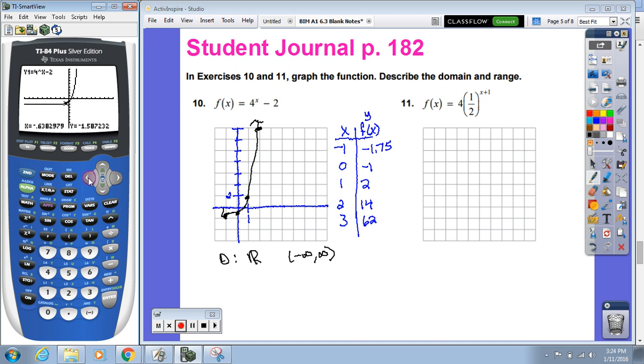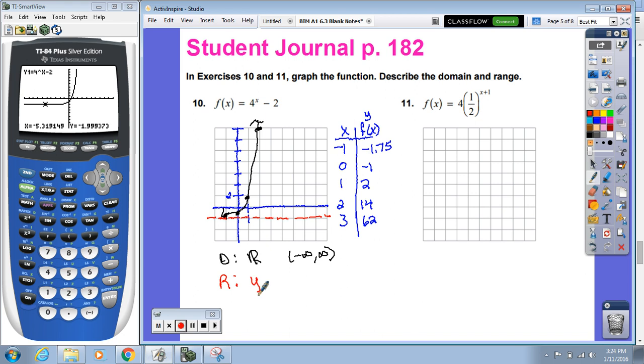Now if you trace it, take a look at my y value. It's getting smaller and smaller, this one right here. It's getting closer and closer to -2. Now, although the calculator may have to round it to -2 at some point, it's not actually going to touch -2. So this line right here at -2, it will never actually cross or touch. It's called an asymptote. So the range right here is going to say that it's going to be from -2 and up.